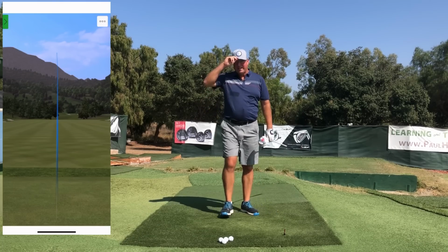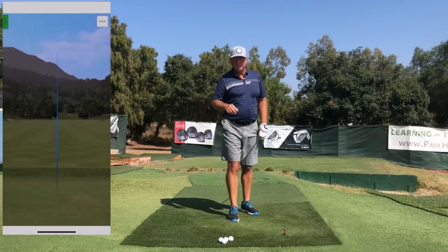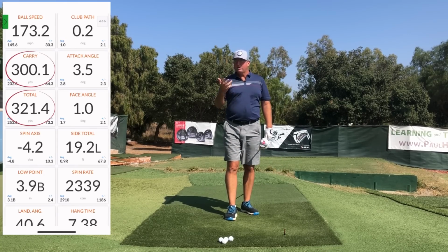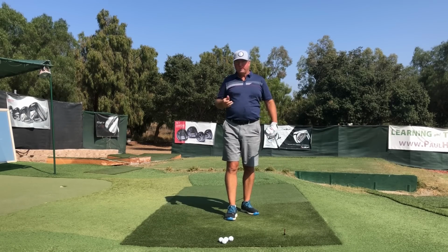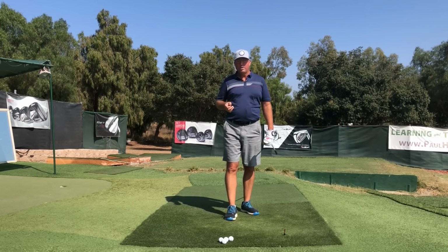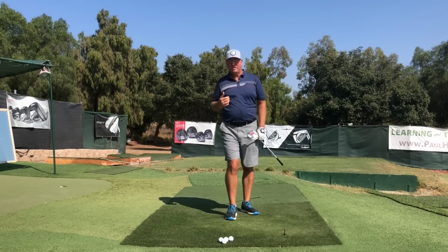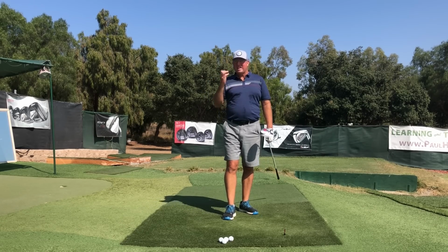Hey, in this video, I'd like to show you just a little bit of a tweak right at the setup position that I think may be an enormous game changer for you and your driving game. Just this little tweak might give you as much as 15, 20, even 25 extra yards and have you hitting it straighter to boot. So if you like distance off the tee and you'd like to maybe get rid of a little bit of your slice and even hit the ball a little straighter as well, then keep watching.